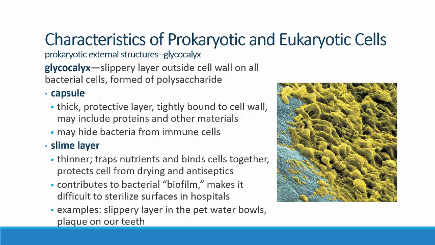And there are two kinds of glycocalyx that can be formed. One is a capsule, and this is a very thick protective layer. It's bound to the cell wall, so it's held there closely to the cell wall. And it's not just polysaccharides, but there are proteins in it and other materials as well. And it can be used, if it's thick enough, to cover up all of the identifier proteins on the cell membrane and wall. Then the capsule can help the bacteria to hide from the immune cells of its host. So white blood cells won't be able to recognize it as being non-self.